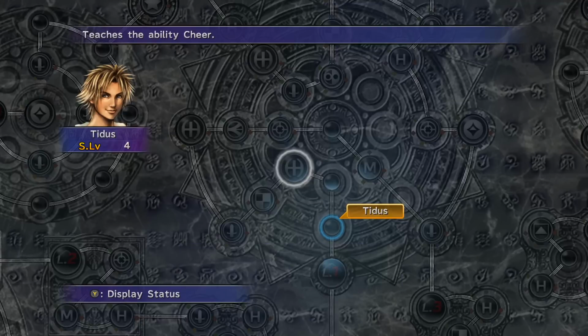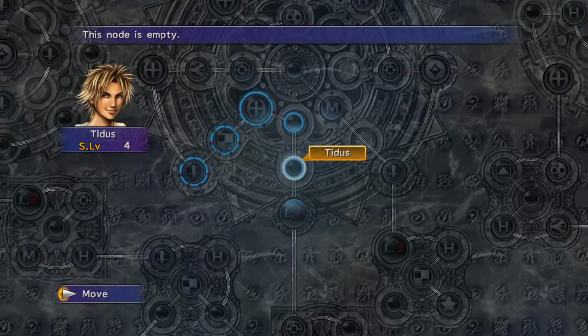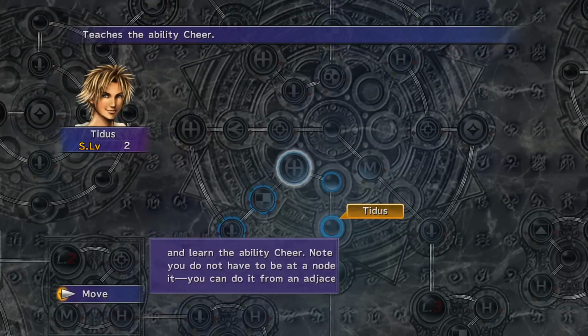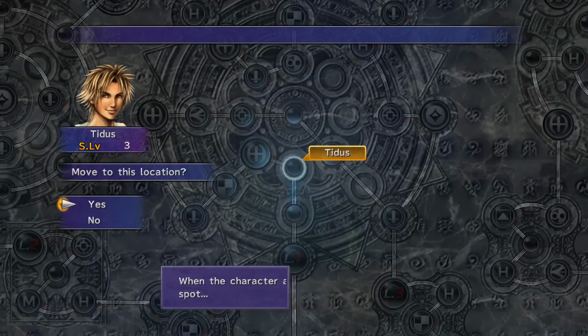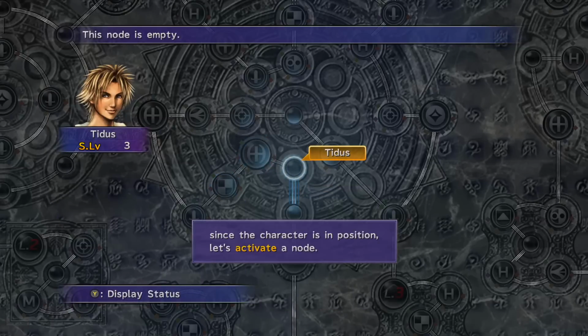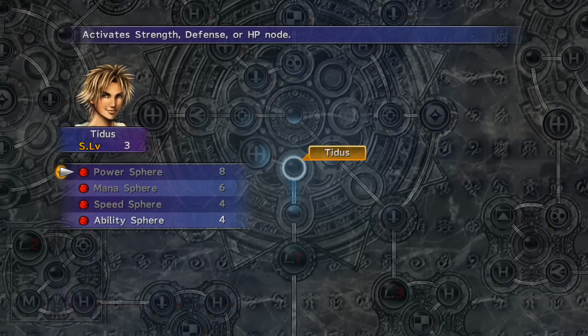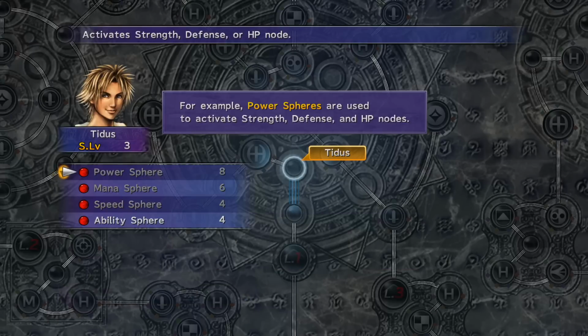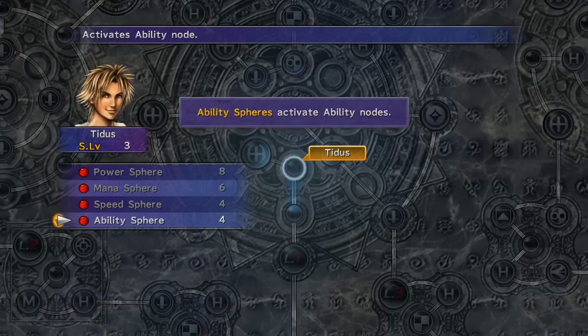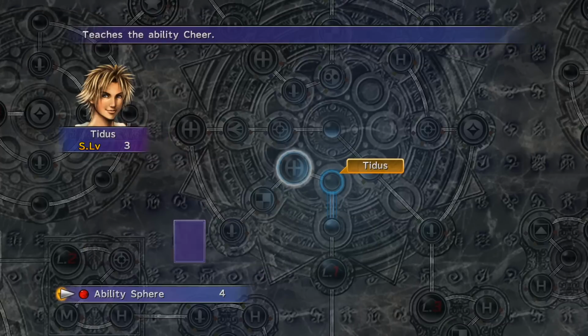But basically, this grid is like a little game board, and every time you gain a level, you gain the ability to move on the game board. So if you have 4 sphere levels, you can move 4 spaces on the board. And you need to get next to these little nodes, these little spaces on the board, in order to activate them and get their abilities and their stat bonuses. You activate those by using the items that you see there, the spheres. Power spheres, mana spheres, speed spheres, and ability spheres.